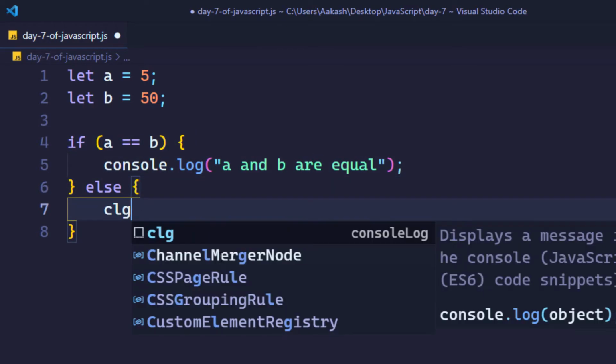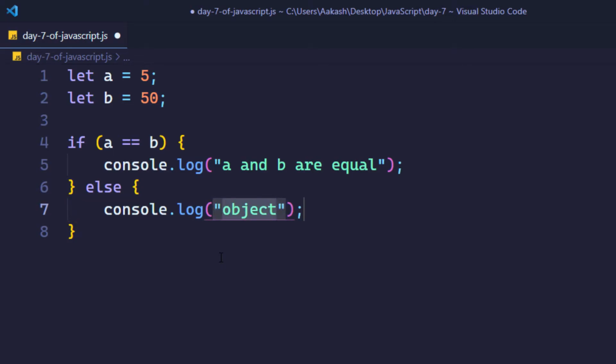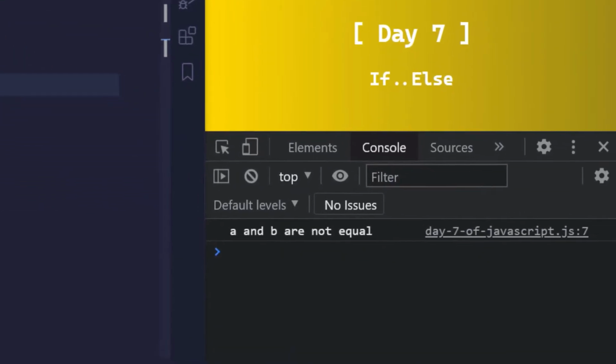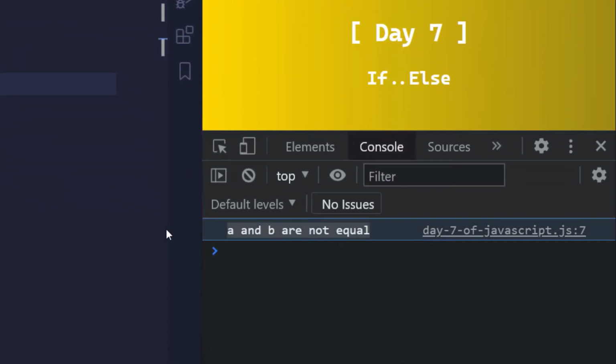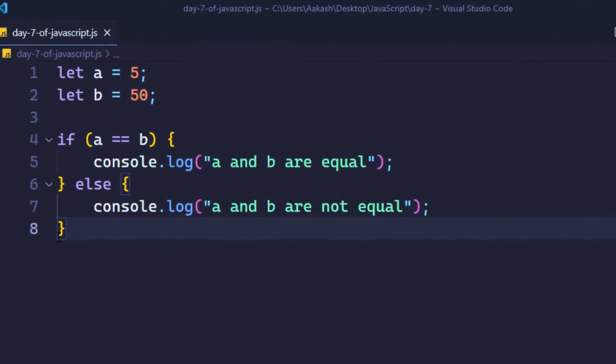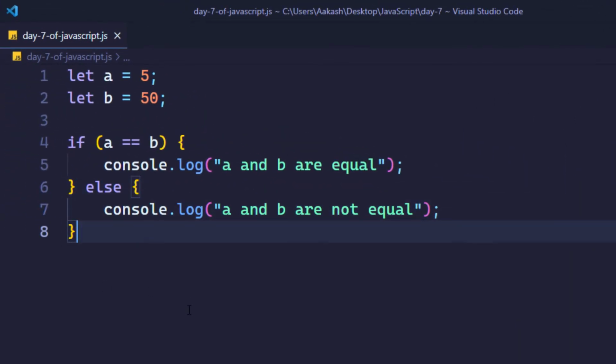So here let's write that A and B are not equal. Okay, so now as you can see it is now printing A and B are not equal, that is, it is now executing the else block. So this is a very basic way that you can write an if-else statement in JavaScript.